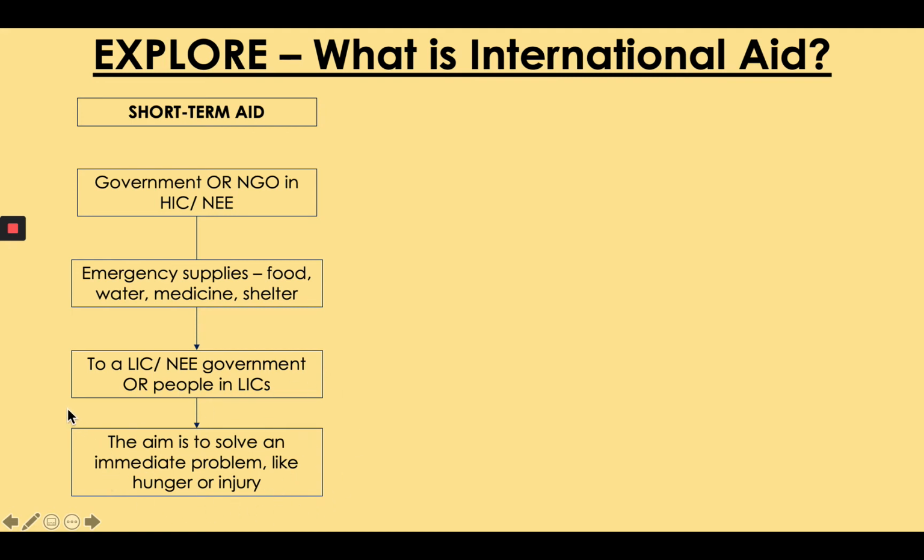So if you think about our case study of the Nepal earthquake in 2015, you'll remember that the charity, the NGO Red Cross, came and provided healthcare and shelters to the people. It didn't stay for a long time, only a matter of months, in order to help the people survive after the disaster. Similarly, after Typhoon Haiyan in the Philippines in 2013, the United States government sent a ship called the USS George Washington, which provided helicopters that were able to reach people on the islands of the Philippines that were cut off by flooding. These are short-term aid examples.